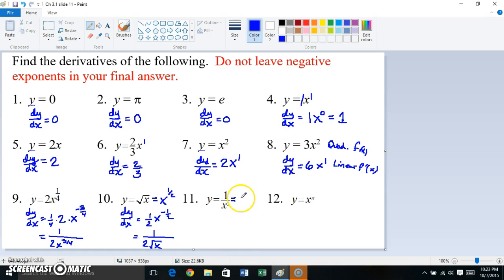Number 11, y is equal to 1/x squared is the same as y is equal to x to the negative 2. Derivative, therefore, dy dx would be negative 2 x to the negative 3. Writing that with positive exponents, negative 2/x cubed. All right, number 12, y is equal to x to the pi. Okay, that's like x to the 3rd. Coefficient is now pi. X to the, reduce the power by 1, pi minus 1.